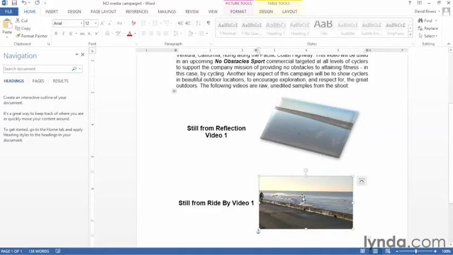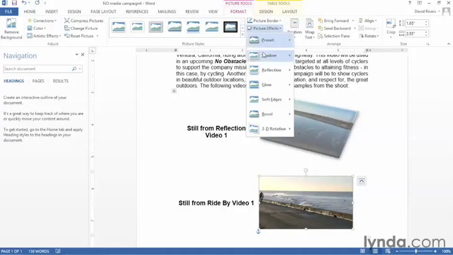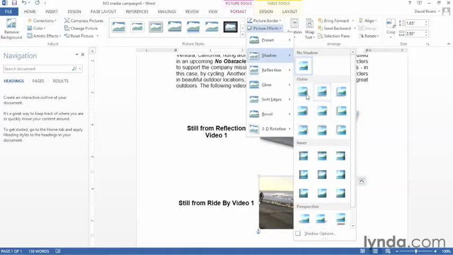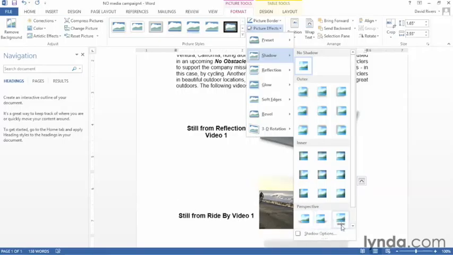Now typically you'd want to be consistent and apply the exact same effect. But let's take a look at some more as we go to Picture Effects and go down to Shadow, for example. There are different shadows that can be applied, and you can see a live preview in the background. Some of the shadows bring it further off the page, different angles of light. We also have some inner options, so the shadows are actually inside the image as opposed to outside. Perspective as well, so as if light is hitting it from in front, on an angle. With the below option, you see the shadow below. I'm not keen on the shadows.